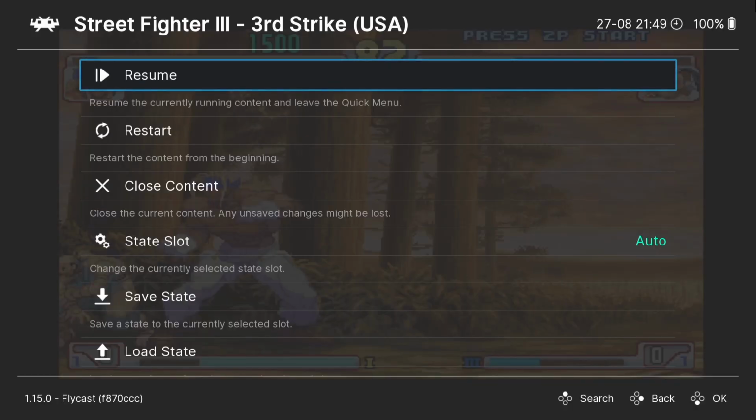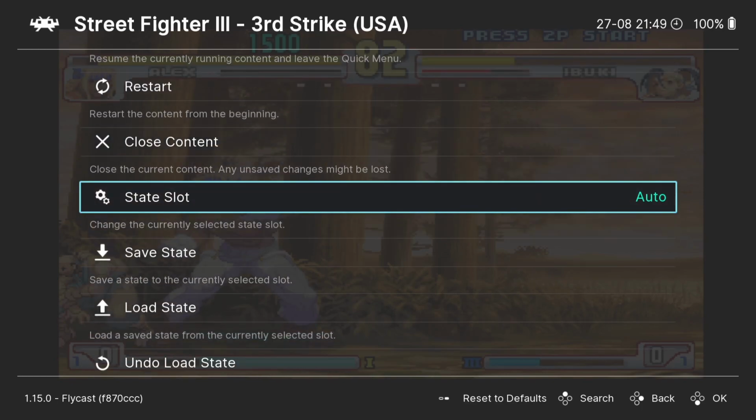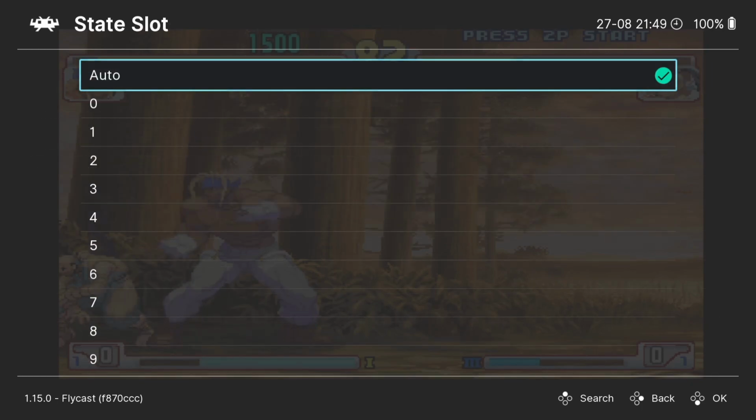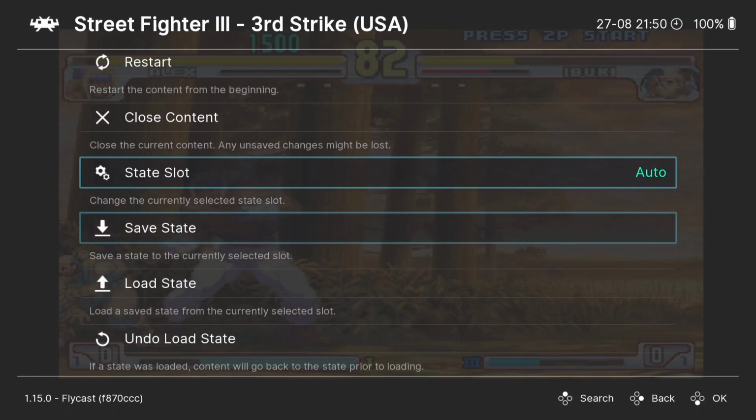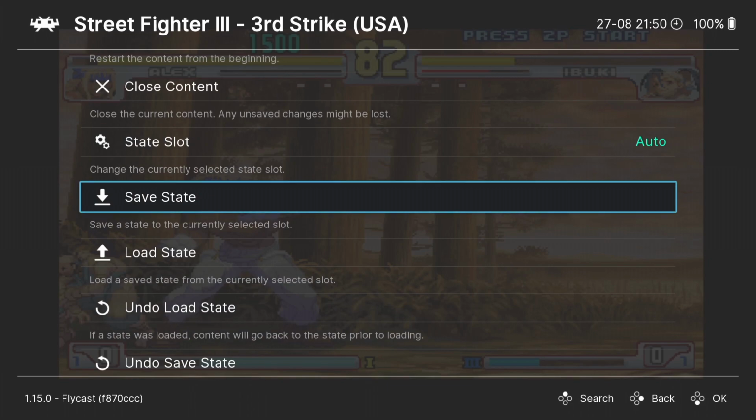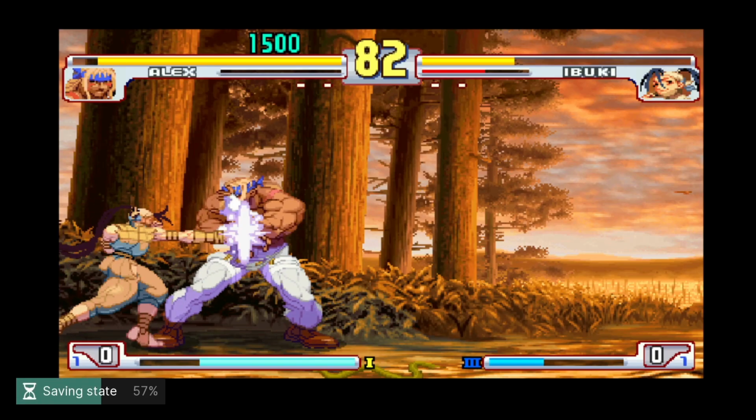Okay, so let's look at cleaning this up. First thing I'm going to say, if you go into the quick menu, which I'm in now and I'm accessing by pressing the PS button on my controller, we can actually save states and load states. So if we go to state slot, we've got around 1,000 different save slots here, which acts a little bit like blocks on a memory card. So let's just leave this one on auto for now, and I'm going to just press save state, and the game's going to start again.